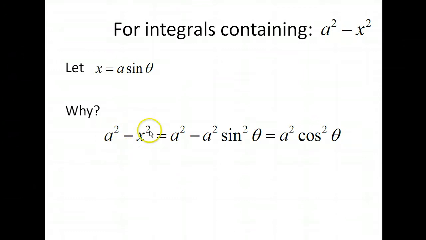Notice it takes an expression where there's a difference like this, and if we replace x squared, we get a squared minus a squared sine squared theta. Because of the Pythagorean identity, if you factor out a squared from each term, that would be a squared times 1 minus sine squared theta. The Pythagorean identity tells us that's a squared cosine squared theta. So we took an expression that had a difference in it and transformed it into an expression that now only makes use of multiplication. This is nice because anytime this expression occurs under a radical or raised to a power of some kind, that exponent can work across the multiplication instead of being stuck not being able to work across the addition or subtraction.